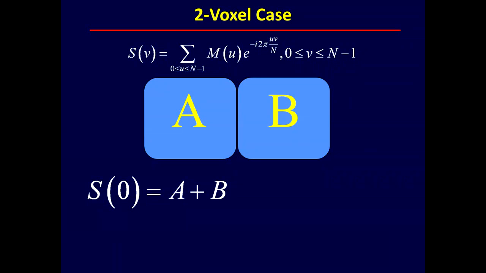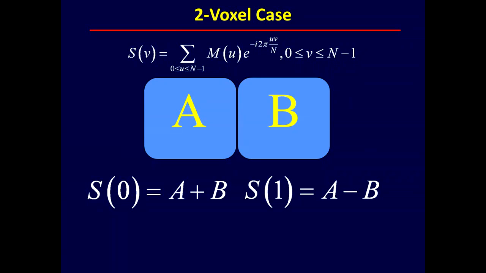It's the difference, right? A minus B. Yes, A minus B. That's correct. Because again, the phase modulation: U is 1 when V is 1. When U is also 1, then the N is 2, so the 2 cancel out. So this is a pi phase difference for the second. Okay? So it's A minus B.